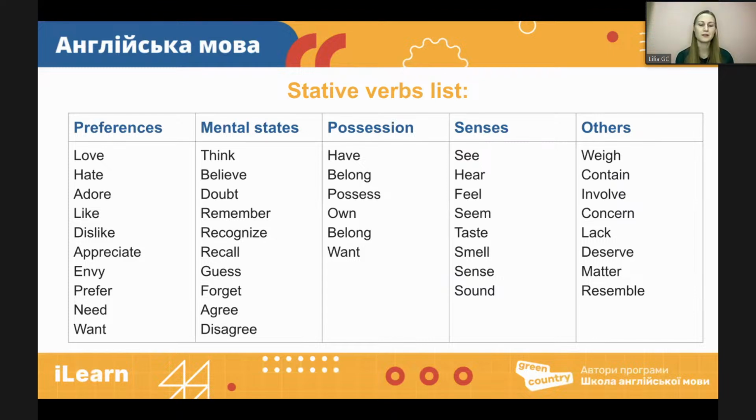So thank you for asking about McDonald's. We all know that their logo is I'm loving it, but that's more like exception or the show of extreme love. But that's more like the level of advanced English, which is not the part of NMT. So you can forget about that and just try not to use stative verbs in continuous there. Because again, even if such rules exist, they are of a higher level than NMT includes, luckily.